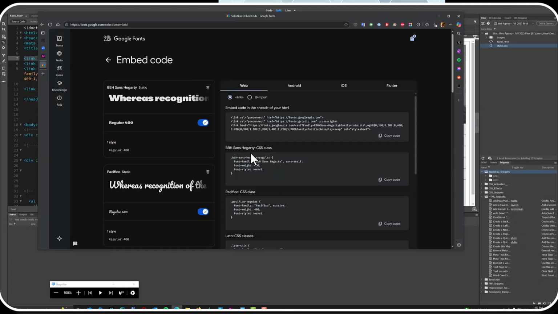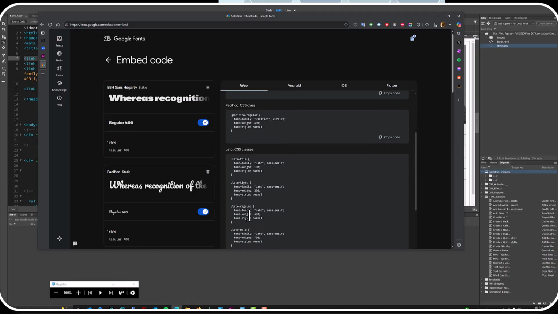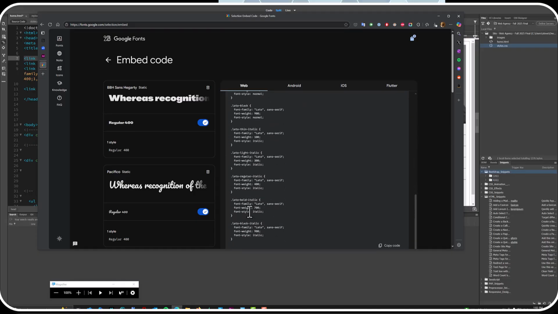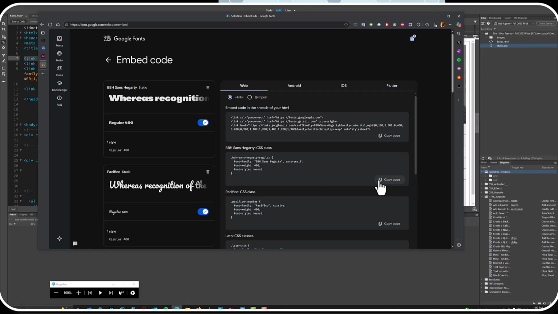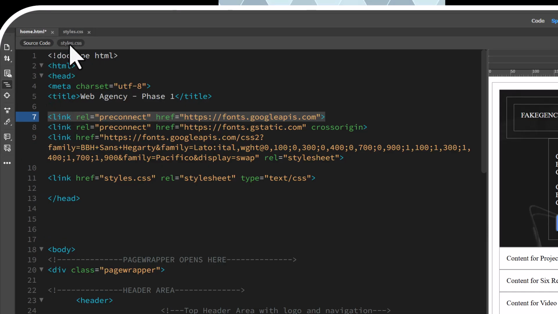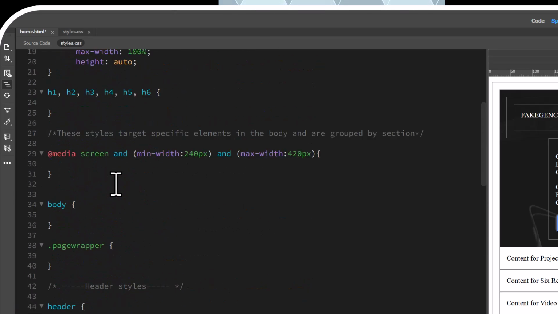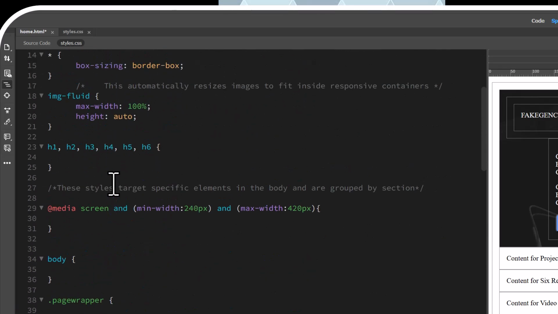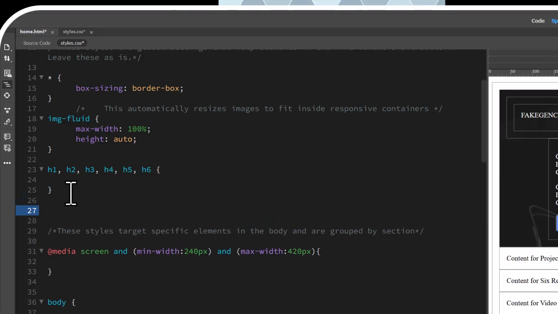Next, we want to capture the individual typefaces. So this one is quite the big one here, the Lato. So let's start with the big one here, the BBH. It's the big headline. That goes into our CSS. Okay, and we'll put that near the top so that it's easy to find. Near the H1s and the H2s and all that. So that'll go there.